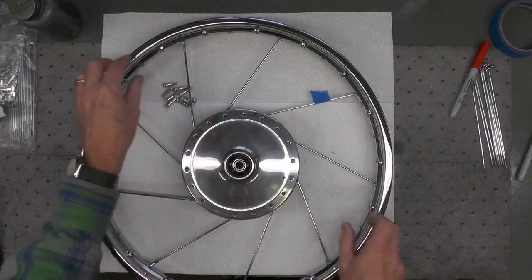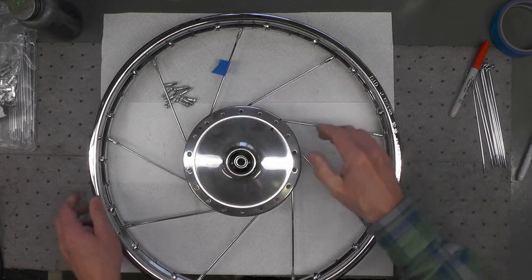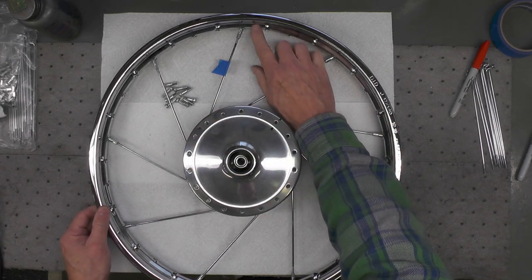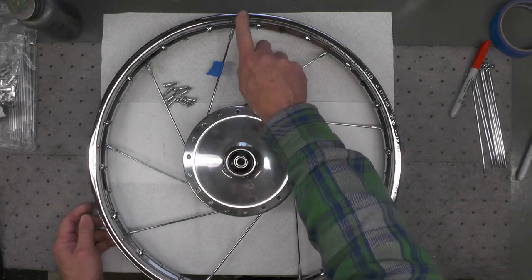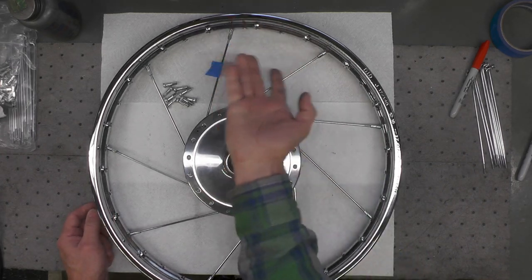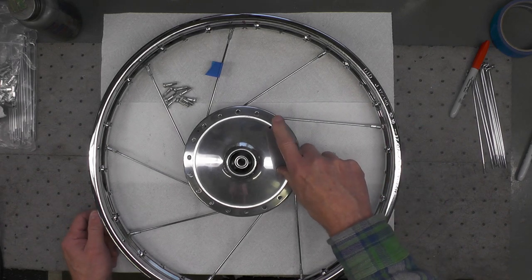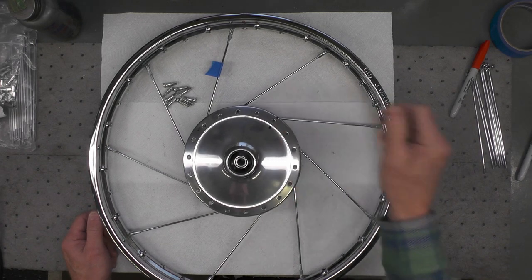I'm going to rotate this assembly so that once again I have my valve stem hole at the top, 12 o'clock position. This is the number one spoke. Of course, now it's reversed. And here's our starter hole for the next lacing pattern.